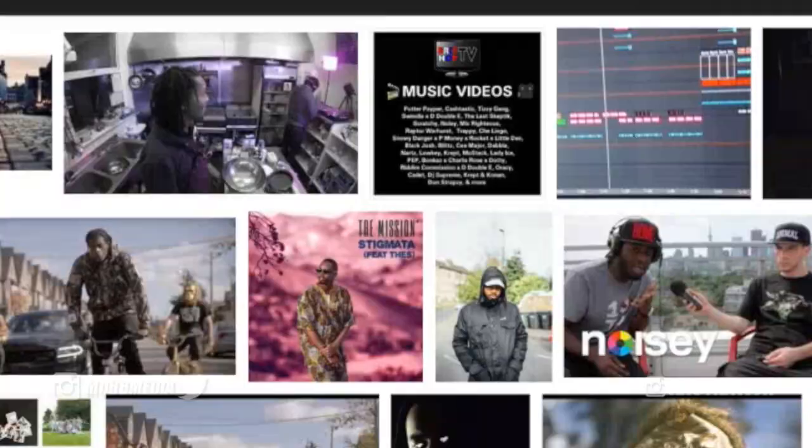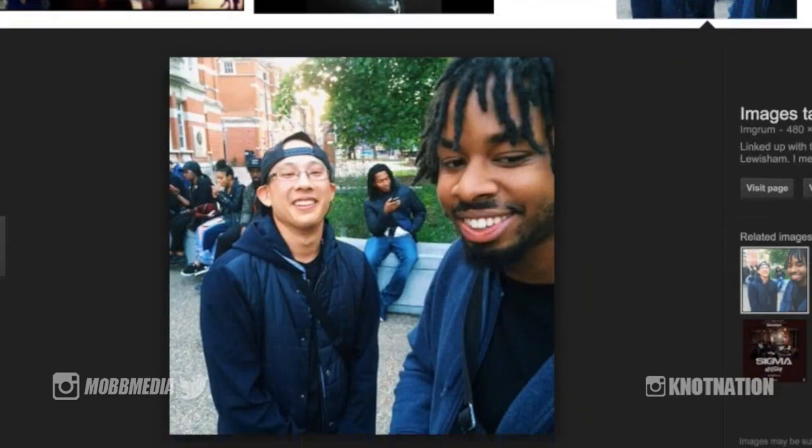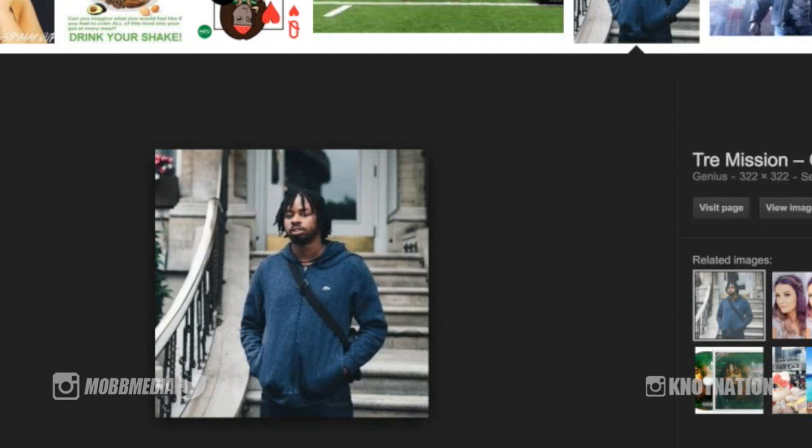Here's a picture with his locks a bit longer, hanging down his face. The locks by his roots are a little bit thinner, showing they've been interlocked or twisted at some point. Another picture of Trey Mission chilling with the thicker dreads — dude could have gone with a pretty well freeform style. The length of his dreads here is basically at the length that's best to manage and maintain.